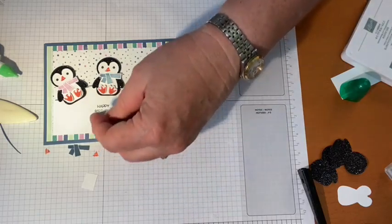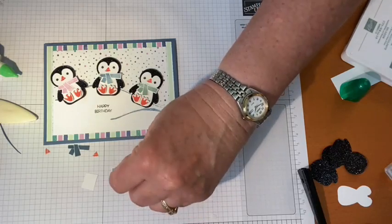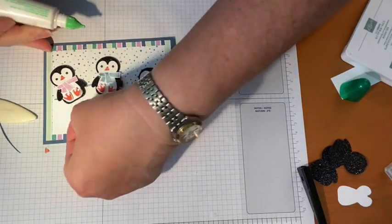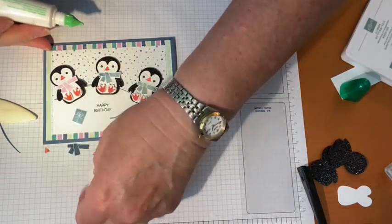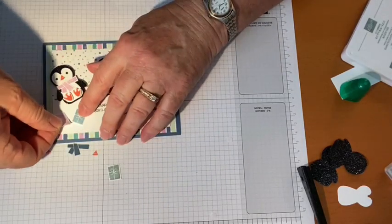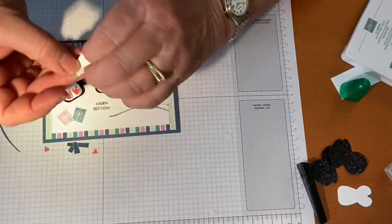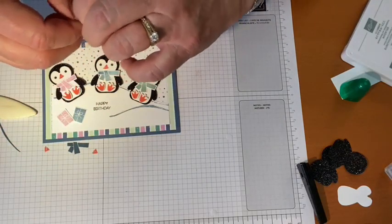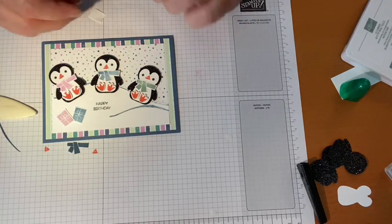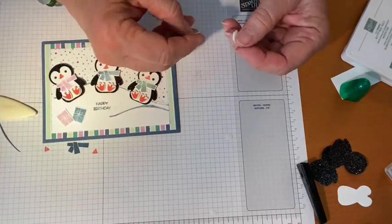All right, and then I think you just need a couple presents glued down. And maybe 1 present on a dimensional, and then we're almost done. Whoops. And this one wants to stick to the front. See how bad that looks, because it did pull it off. I think we can be okay with that.